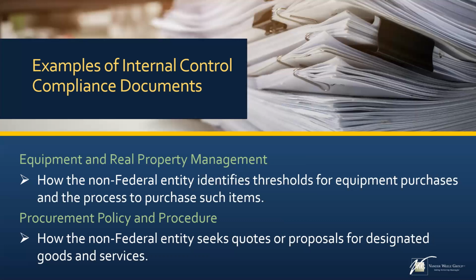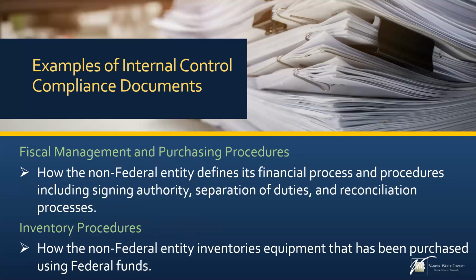Normally in a given year, you may have a school purchase 50 computers. Now they're on a scale of purchasing 500 computers. How do we go about making such a large purchase? How do we go about making sure that we got the best price? How do we go about making sure that when those 500 computers come in, that they're inventoried and tracked because they were all purchased with federal dollars? That's the importance of having these policies and procedures in place to make sure that we have accountability and a tracking system that can, again, ensure that the federal dollars are being spent to the best of their abilities.